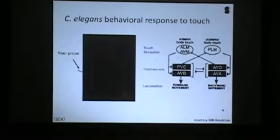So behavior at the largest scale, this is kind of like a network diagram, if you will, that's used in literature. So these anterior lateral microtubule neurons, that's the ALM, ventral, ADM, and PLM. And then the posterior is the P. So then these innervate the motor neurons and sort of stimulate, so kind of contract muscles on either side, right? This is what leads to this sinusoidal behavior.